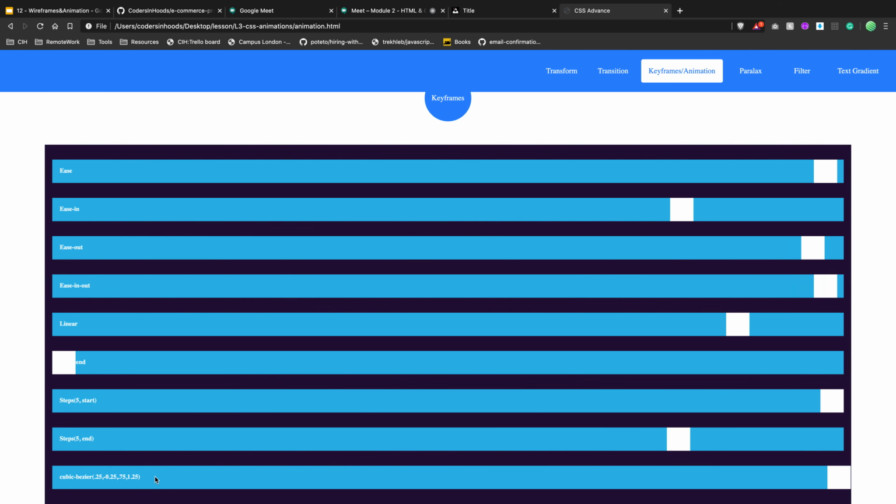Okay. The answer is that they have the same timing, 4 seconds. So they do the same cycle in the same time. And you can see how different it looks on the screen just because of the timing function. And this is how you, as a developer, create some specific effect and feeling for your users. And this is like a visual trick.